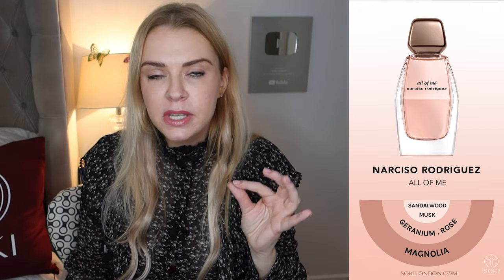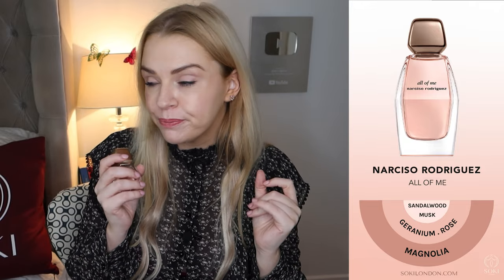As it develops, a hint of geranium comes through, which adds a green, leafy feel. I also get quite a bright rose. Rose in perfumes can come in so many different forms — sweet, oriental, spicy. For me, this is definitely a fresh rose, like dew on the rose in the morning, like fresh bright rose petals. It's not heavy or really musky, and that's my favourite type of rose.